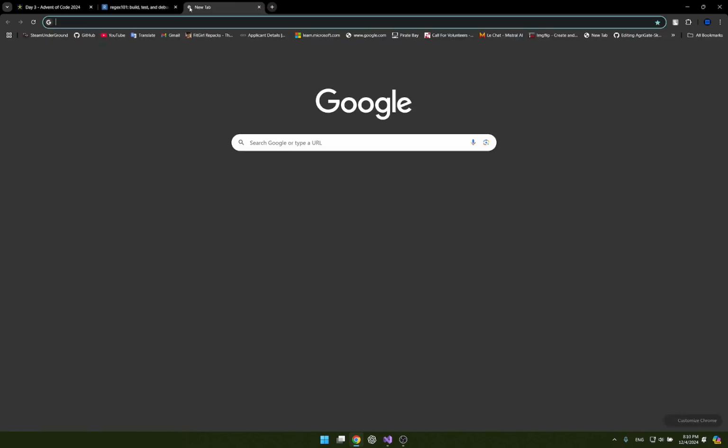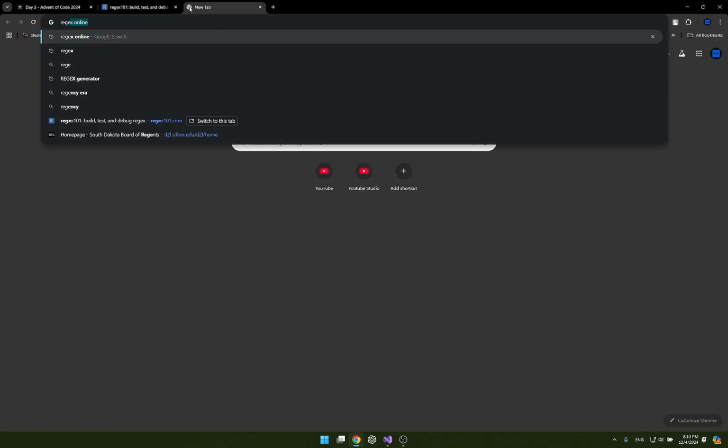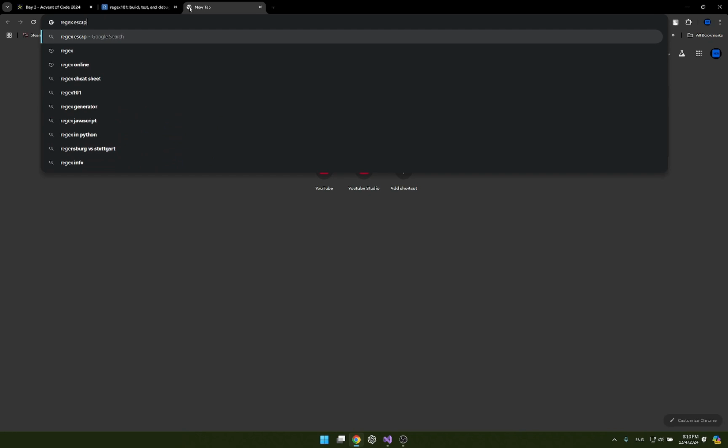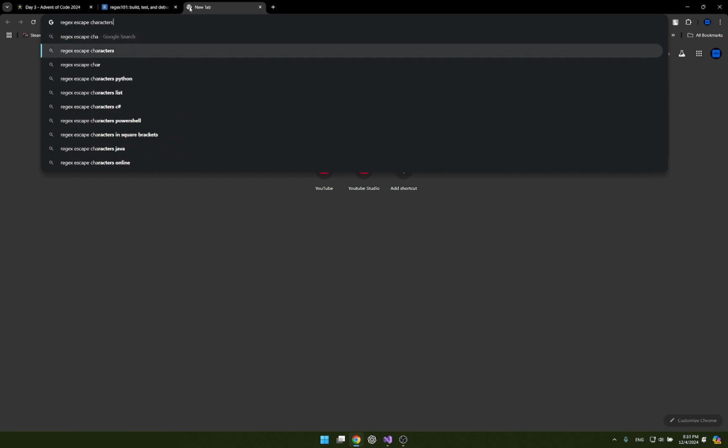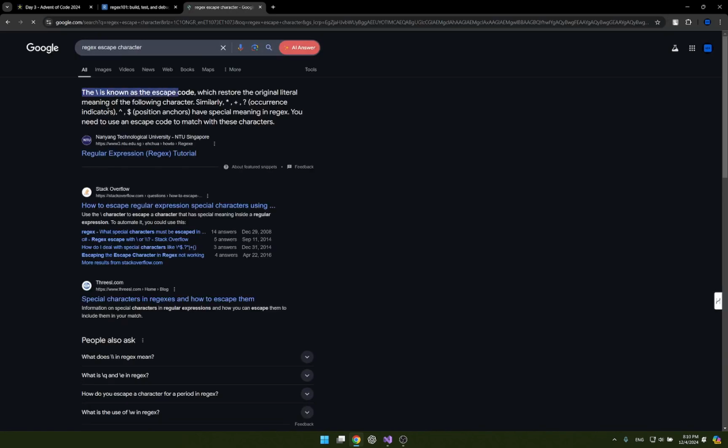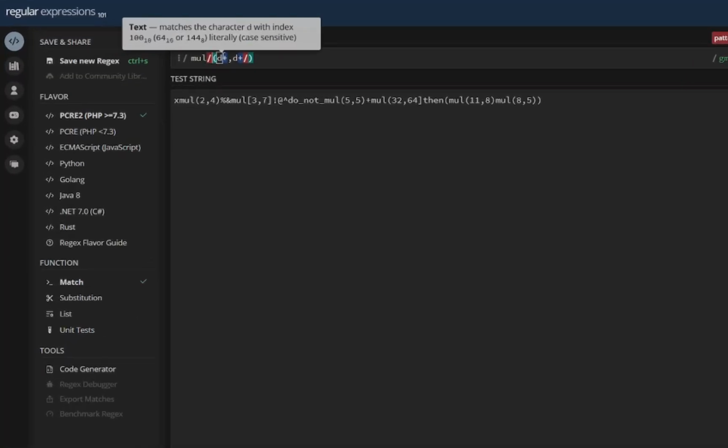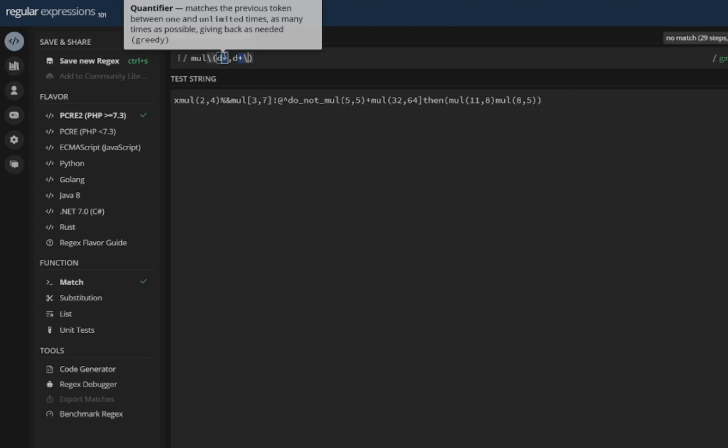Okay, let me just go through and do the regex escape character this time. Star, plus. So I think it's going to be the backward slash. Again, the backward slash.